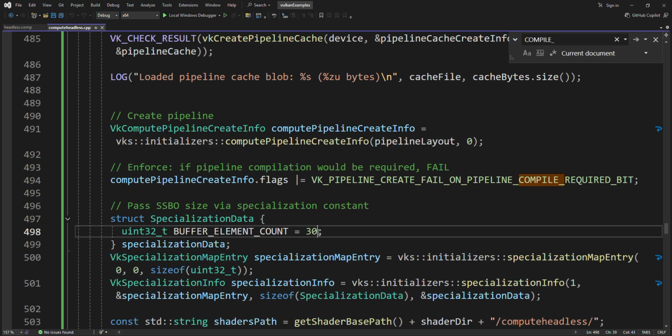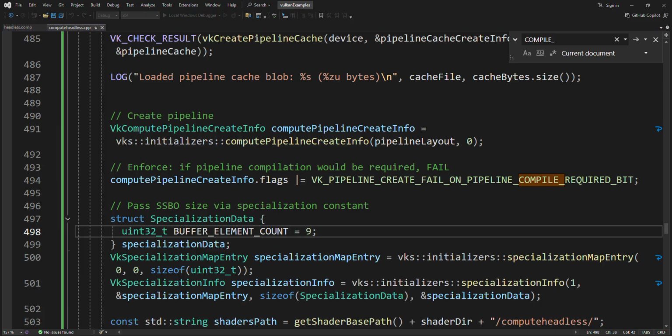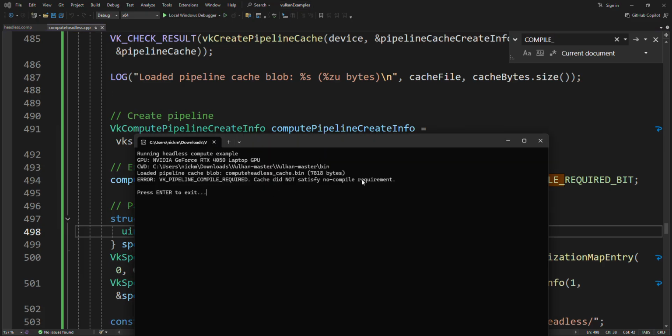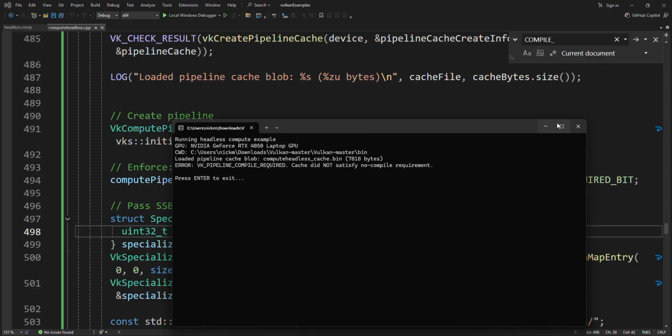That's fine. Okay, if we try 9, still doesn't match up. Everything is going according to plan. Okay, we could try 5. Still doesn't match up. We are fine.